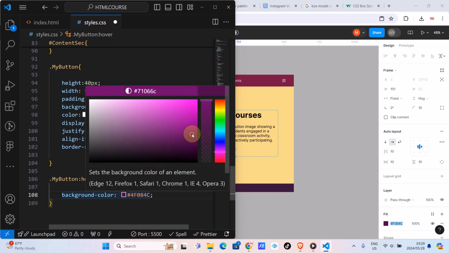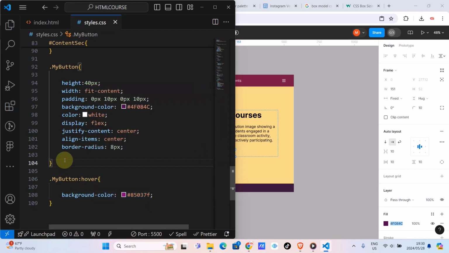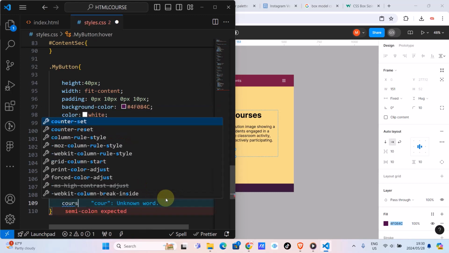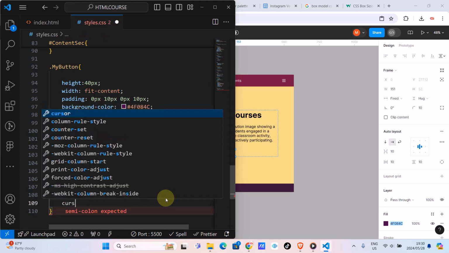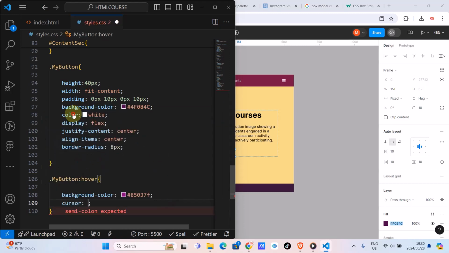We don't really have to go and sample some colors. Also when you hover over it, I want the cursor, where is my IntelliSense now? Cursor pointer. I want it to be a pointer.